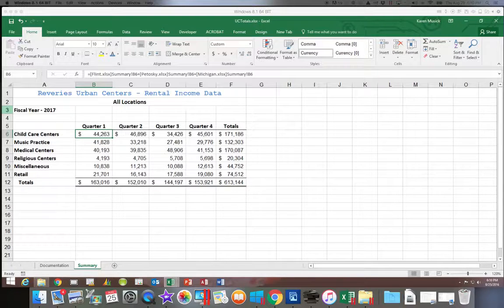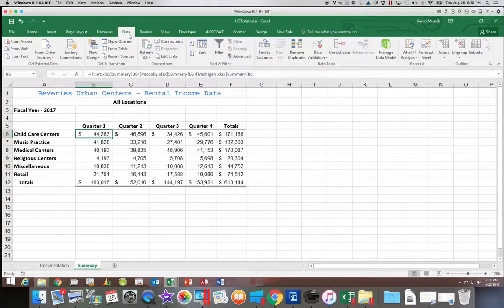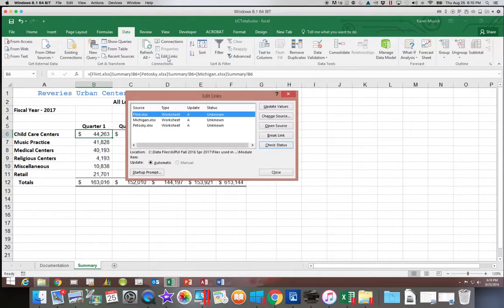So if I go to Data and I look at this Edit Links, each file is going to be listed here that has a formula that is referencing it.